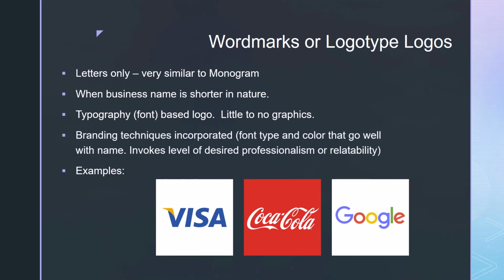You'll want to incorporate some branding techniques, so that's where you use the font type and the colors that go really well with the name. It helps to invoke a level of desired professionalism or relatability to your product. So for instance, Google, it's using primary colors and a very simple font, and that equates to them being easy to use and easy to find information.